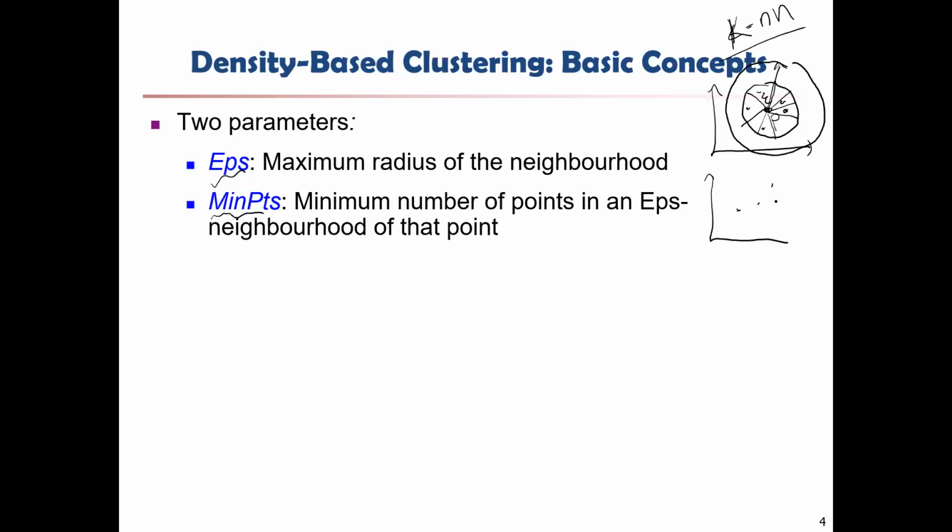Suppose we have data points, and suppose you choose a point over here, and you say, okay, this is my epsilon neighborhood, and you just count how many data points you have in your neighborhood. In this case, you have like 5 of them. Suppose your minimum number of points is 3. If that is the case, that means you have more than enough, okay? You have more than enough, and that will lead you to another thing, okay? So we are gonna exploit this idea when we talk about the process of clustering, okay?